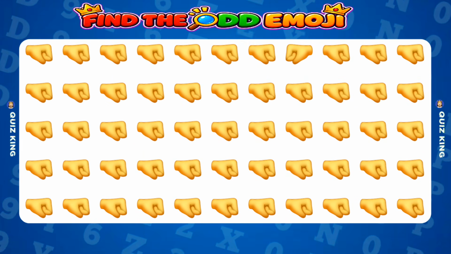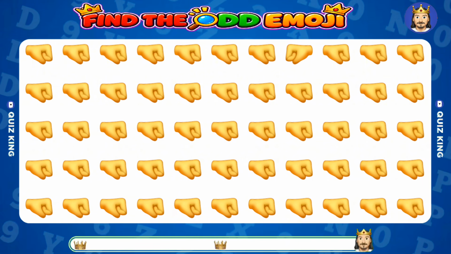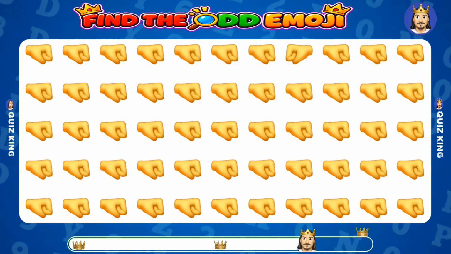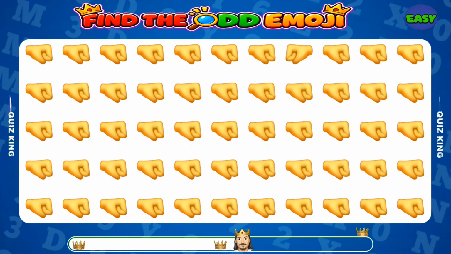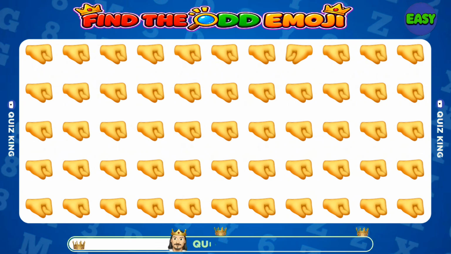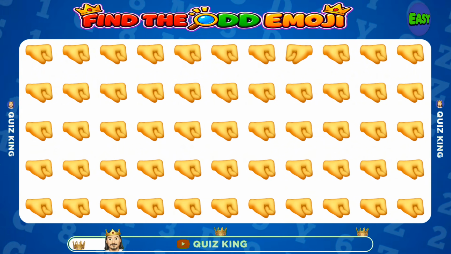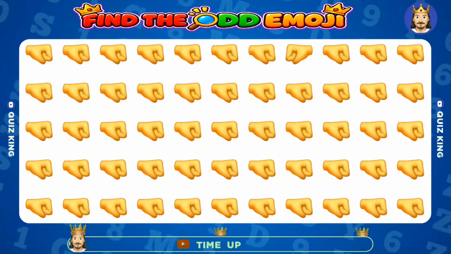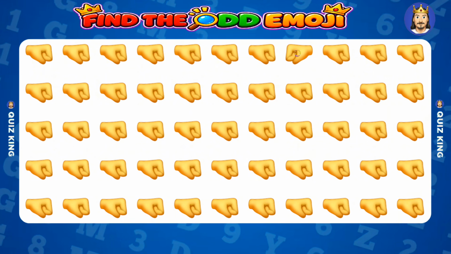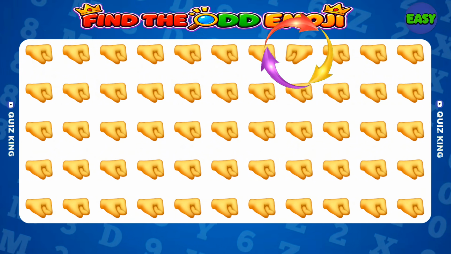Check your eyes, find the odd hand within given time. Wow, fantastic!